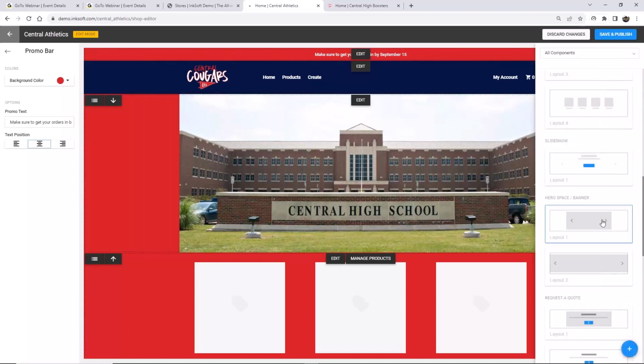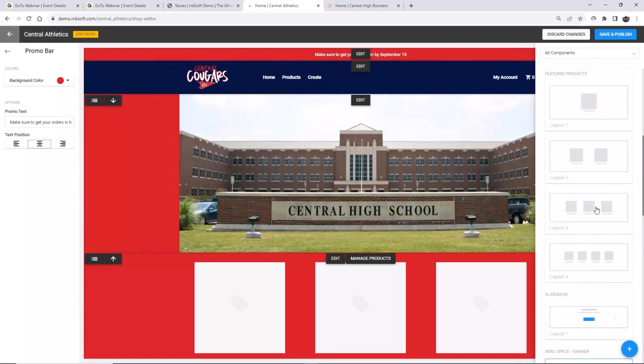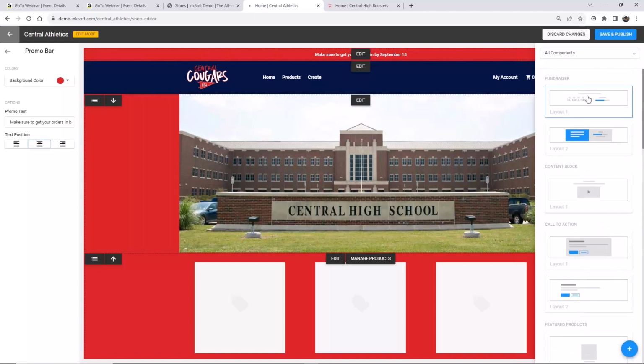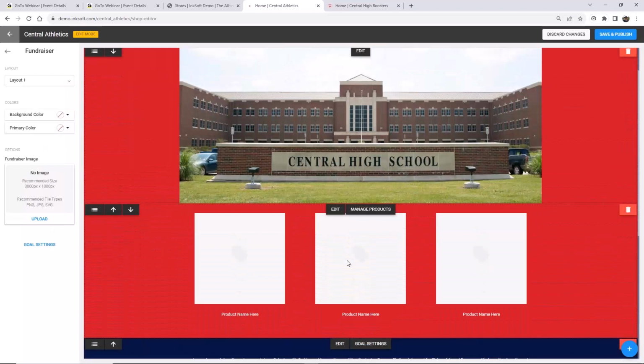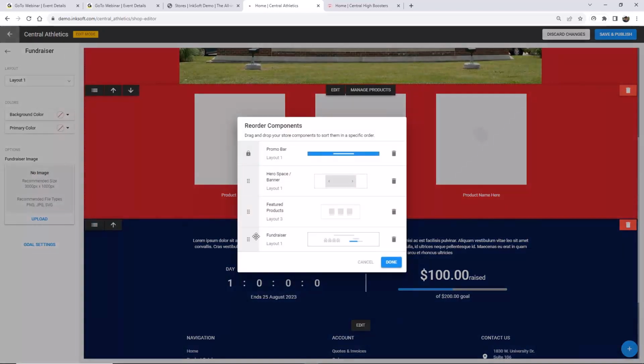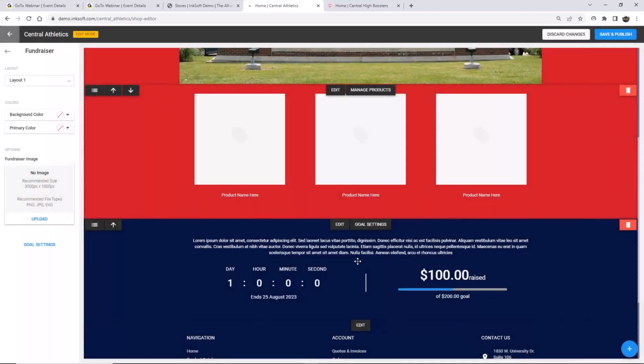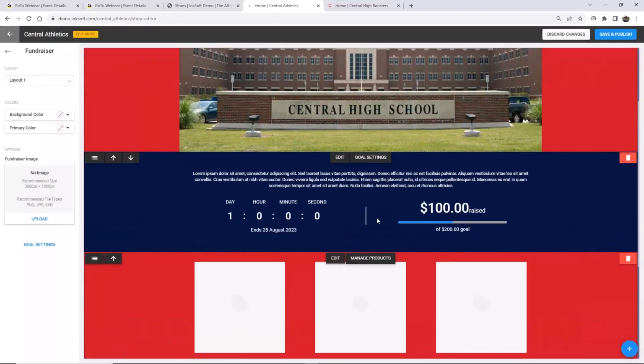And then let's set this bad boy up for a fundraiser. Actually, what I'm going to do first is a fundraiser right here. We can add that right here. And color wise, I'm going to slide it up in the order. So remember, we got the drag and drop. You do have to hit here on the gray areas, but let's slide that under the hero banner. And I think we got that nice contrasting here.